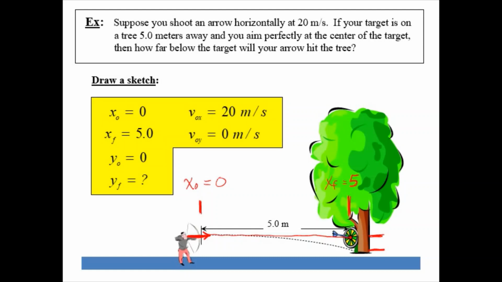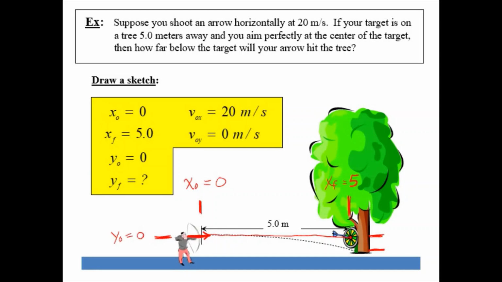In the y direction, I get to choose where the y equals 0 level is as well. Now, a lot of times I'll think of the ground as being y equals 0, right? And if they'd told me what height this arrow was leaving from, I could make my y original equal to whatever that height was. Maybe it's 1 meter off the ground. But they didn't really tell me that here. So even though I could guess at it and it would be okay, I'm going to say, well, let me just choose the original height that the arrow launches from as my 0 height.